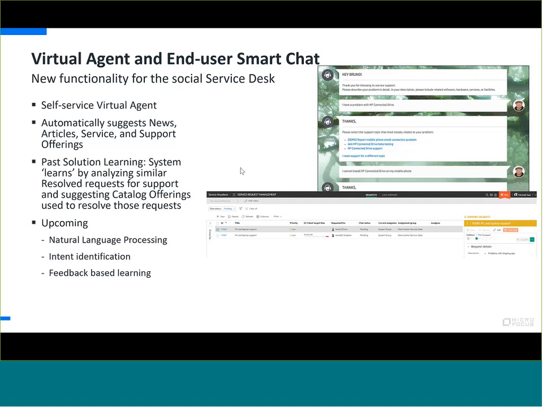And what we want to know is, well, what is the intent? Why are you chatting with the virtual agent? Is it because you need help requesting something, you're having problems with something, you need maybe information on how to do a certain thing? Once we identify the intent, we can then provide the right kind of suggestions, and the virtual agent can even guide in automatically resolving that.